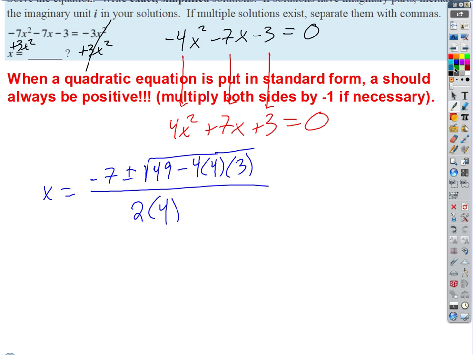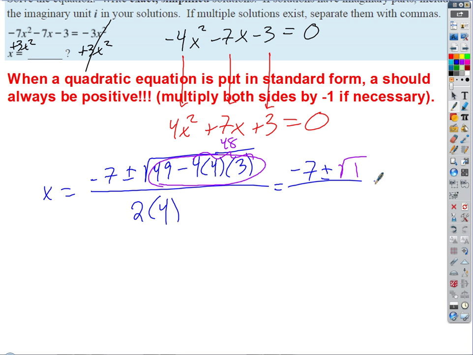All we've got to do is just simplify that a little bit. So let's see what we get if we simplify. Let's just work on what's inside the radical here. Okay, so we get 49 minus 4 times 4 times 3. What's probably the easiest sequence to multiply those numbers in? Wait, do you have to simplify that? Yeah, you do. 4 times 4, you could. To me, that would be okay. To me, I would go 4 times 3 is 12. 12 times 4 is pretty easy. What's that? 48, right? So this part right here just gives us 48. So then I've got the square root of 49 minus 48. What's that? 1.